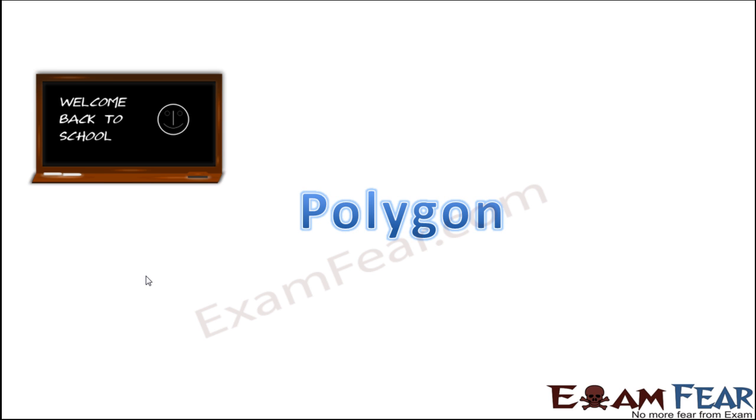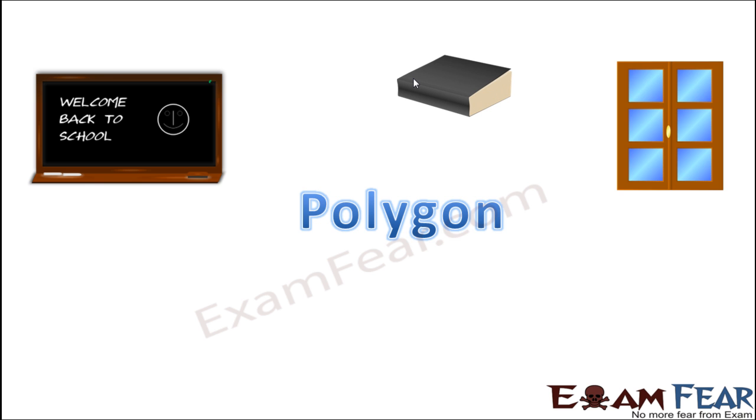A polygon is not necessarily a triangle. It is any such geometrical shape which is closed and which is made up of line segments. In fact, your blackboard is also a polygon. So it is made up of four line segments: one, two, three, four. And it is also a closed figure. You think of a book, a window pane, a kite. So these are all examples of polygons.